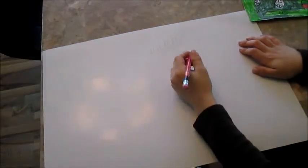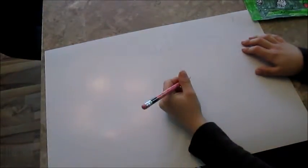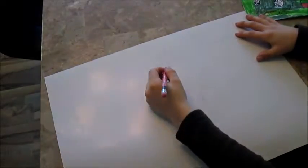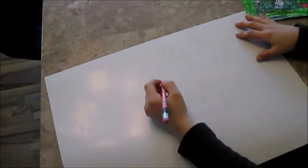Okay, so now we're gonna draw the windows. Now the door. Now the doorbell. Okay, so now we're gonna draw a big, big, big window. It goes over the door and then down. No, big, big window that goes all the way to the upstairs. That's like the door of a bus, isn't it?